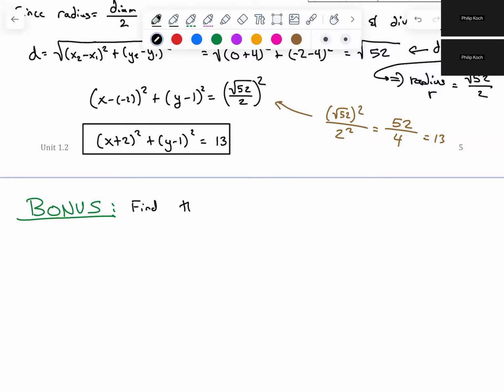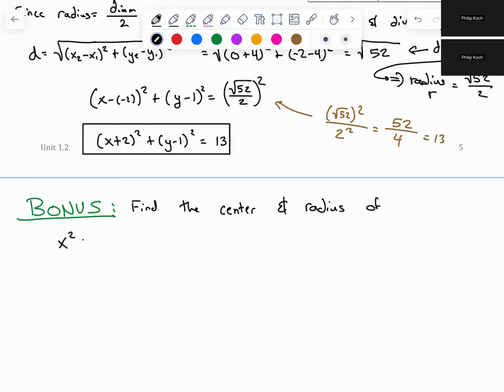Find the center and radius of x squared. All right. And we're going to make this one have a fraction, by the way, just so we're comfortable with them. But remember, you got your calculator. So someone give me an odd number.